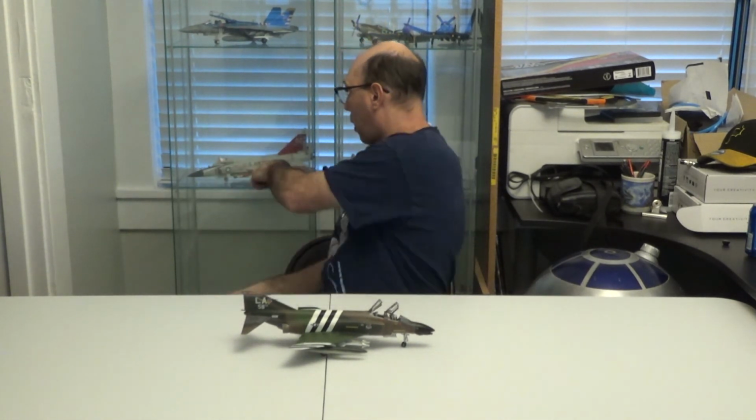We are going to be starting the Delta Dagger, the 102. Right there. You can see it behind me in the case, already done. And soon after that, the F-18F, this one right there, the wonderful Blue Blasters. You see them, they're done. Videos for those are coming up, and you can see the full builds of those.